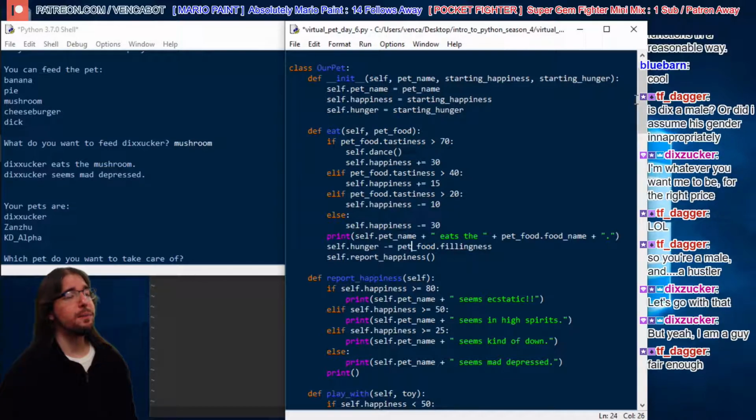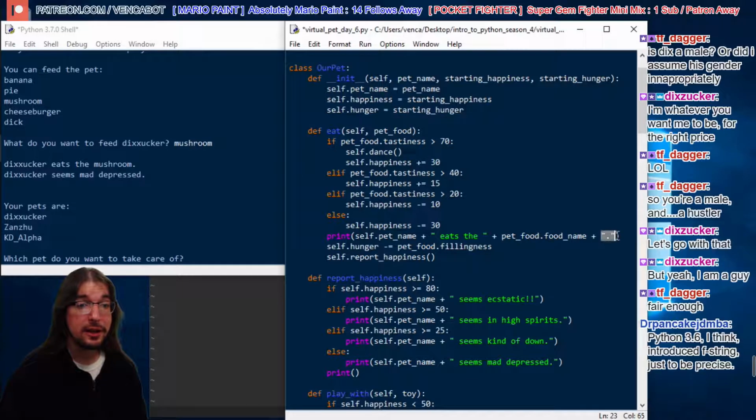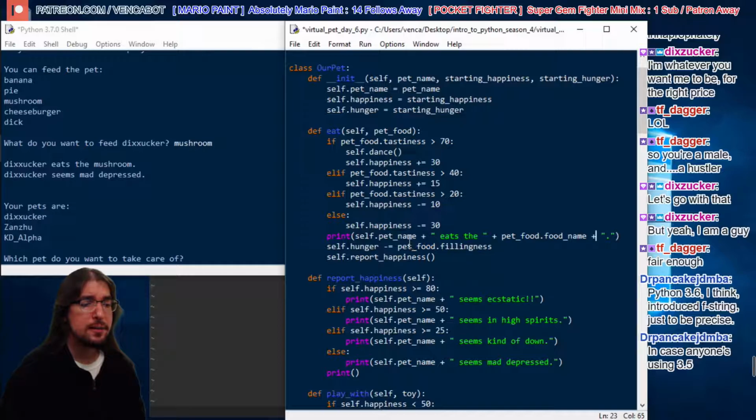So we learned previously about how in Python 3, in a recent update, they added the ability to do these F strings, which are strings that sort of simplify the process of putting variables into your strings. In this case, we're using concatenation, which means that we are using a string here, the pet name, and we are adding it, or concatenating it, to this string here, which we are then also adding to this string here, which we are adding to this string here. Is it Python 3.6 or is it 3.4? Anyway, so we have this big old block where we're adding a bunch of strings together, right?